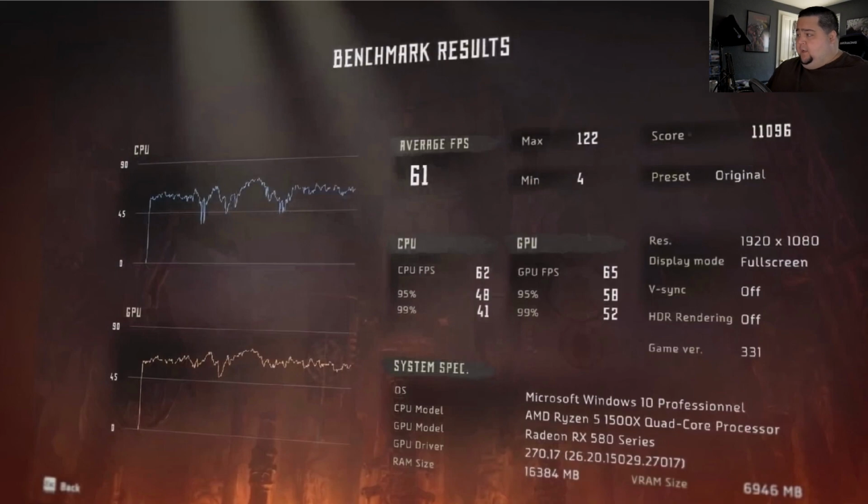This is what was on their recommended requirements. That's what they use for the benchmark. 16 gigabytes of system memory, Windows 10 Pro. This is the recommended requirements, and this is what they are hitting. 1080p, medium settings, average of 61 frames per second, and you can expect to see some drops below that.